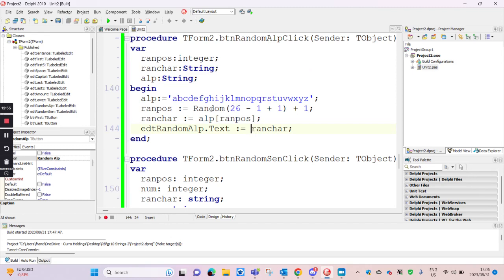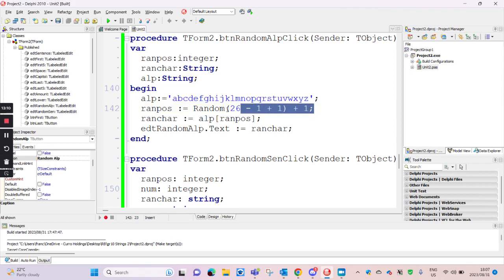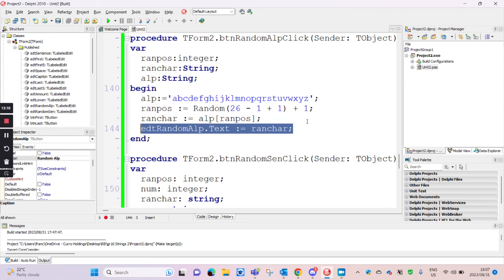So I think most of you are thinking there must be a special function or something fancy to get it. There's nothing fancy. We make up our own sentence with the alphabet. We still get a random position. We still just get a character at that position, and then we just display it. So I want to say inside inverted quotes, we're sort of cheating it, but that's how we do it.